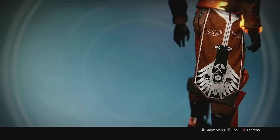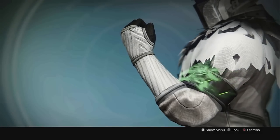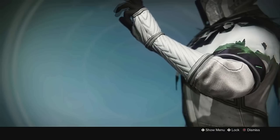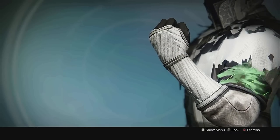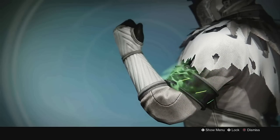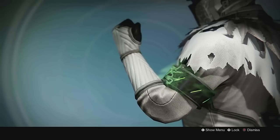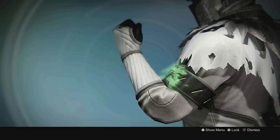Just an absolutely perfect titan mark. And finally, it's time for the Warlock Bonds. Number 5: Wolf's Wood Bond — a Year 2 Iron Banner bond that shows off the Wolf Sigil as if it's a green flame, which also makes it look like it's running through the wind. Just a great overall design that matches the Iron Banner aesthetic, but most armor on the Warlock in general.